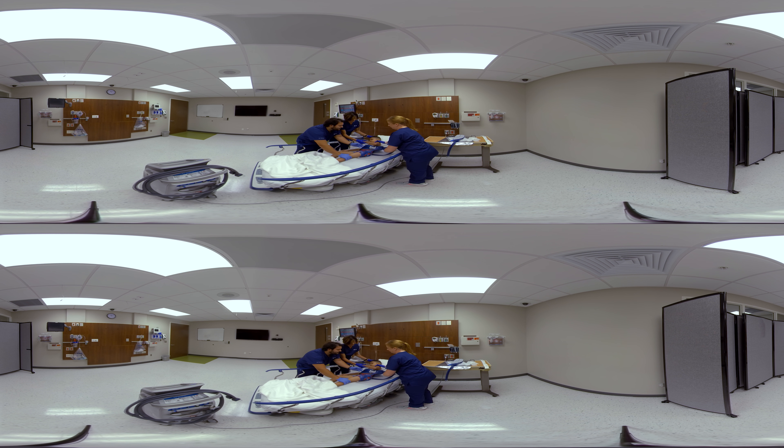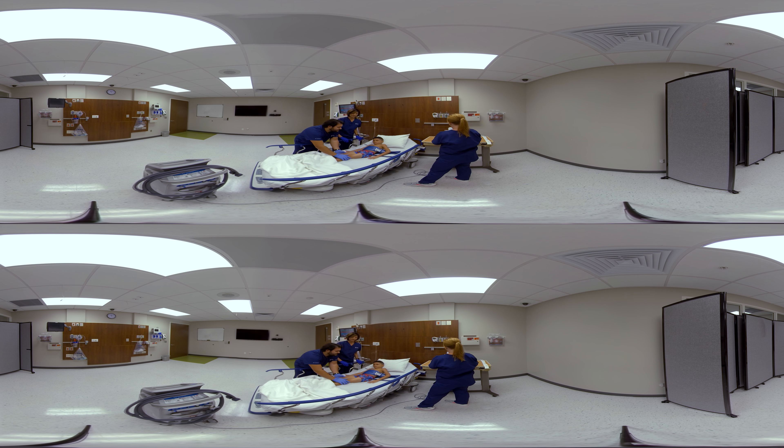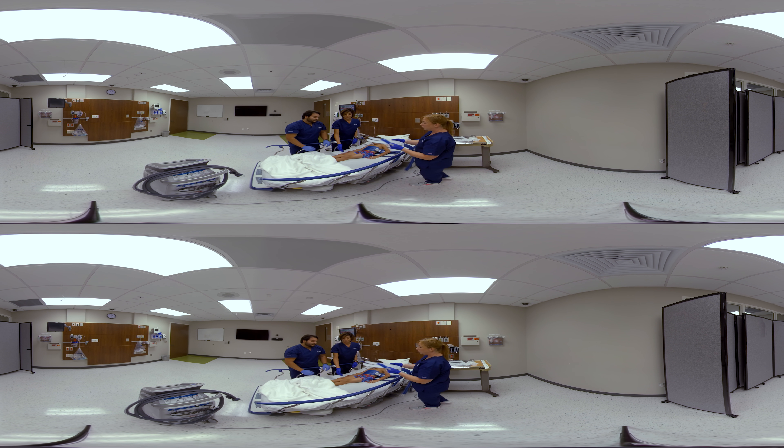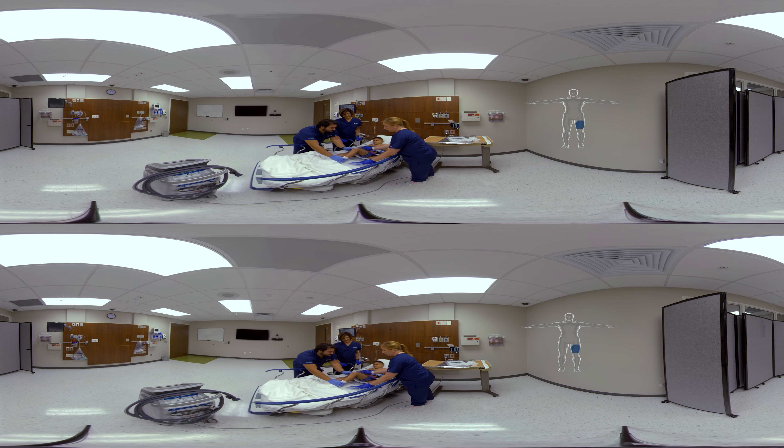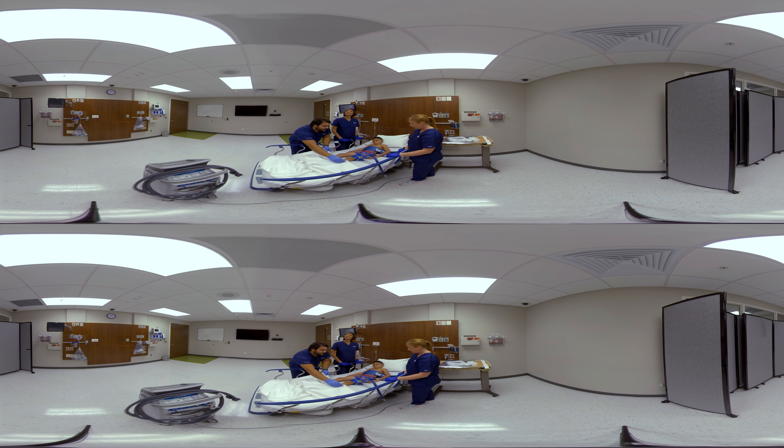Now we can roll him back. Should you choose to use the small universal pad with the cloth liner in place, you can place it around the patient and use the Velcro straps that come in the package in order to secure it next to the patient's skin. We want to make sure that the hoses are pointing towards the side of the bed that the Arctic Sun is on and that they're not kinked for optimal water flow.